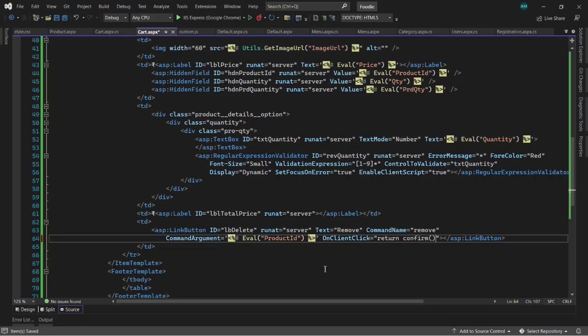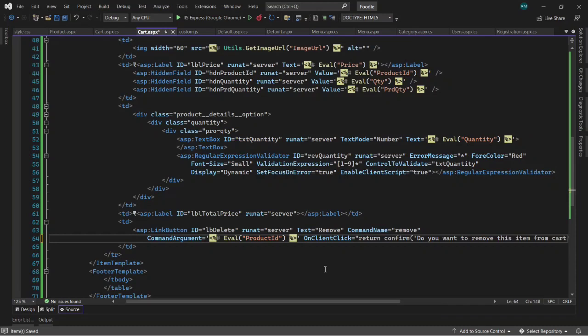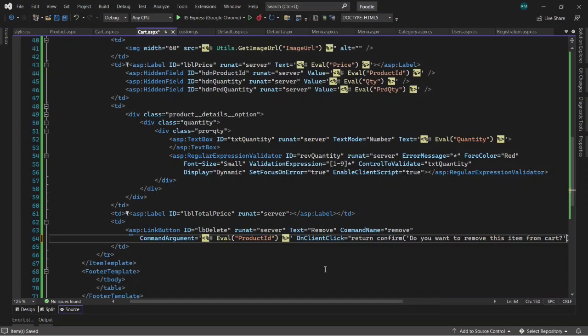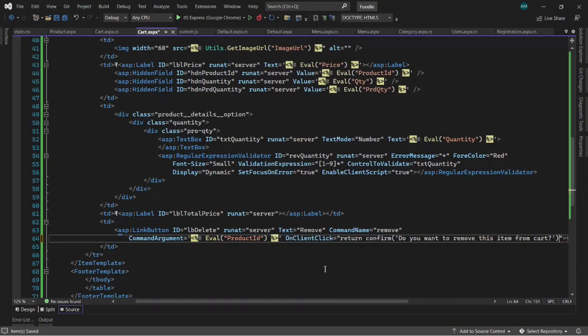It will display the message: do you want to remove this item from cart, question mark. Semicolon after the bracket.